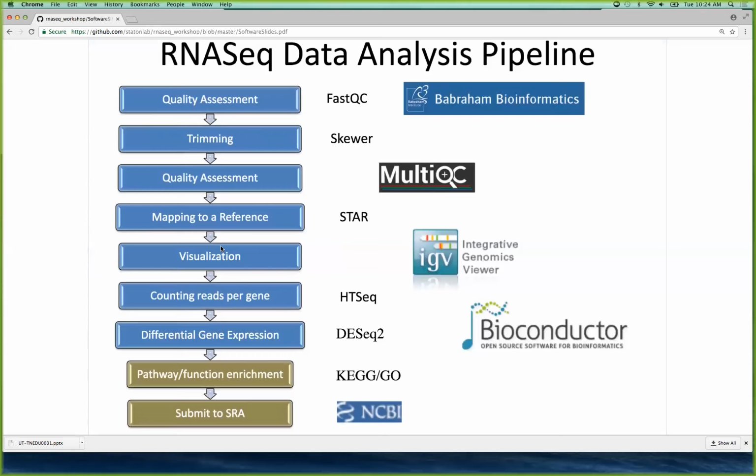Some other steps that can go downstream of this pipeline, but we're not going to do that, are pathway or function enrichment. Probably you will know about KEGG pathways or gene ontology. And finally, if you're going to publish your results, you need to upload your reads to NCBI.